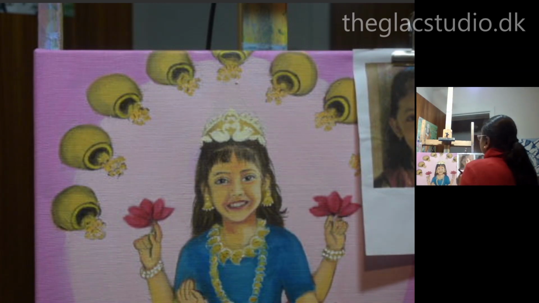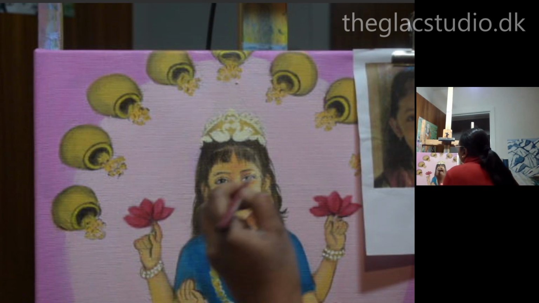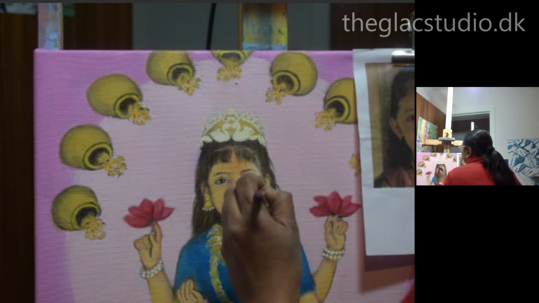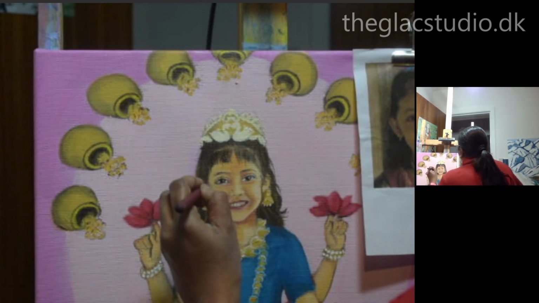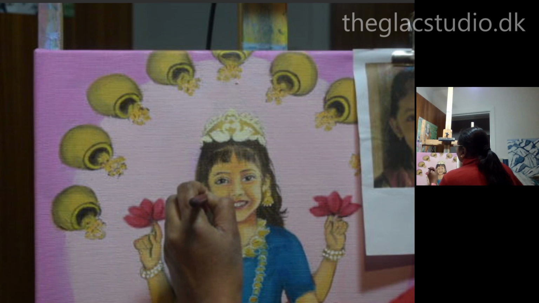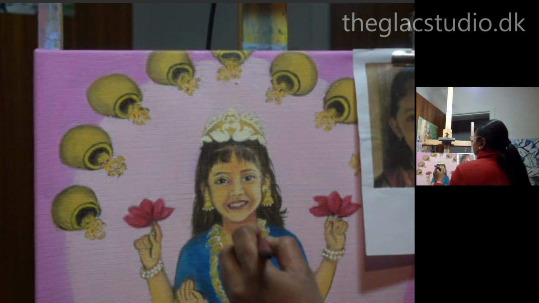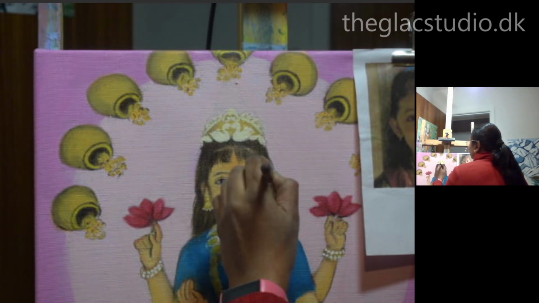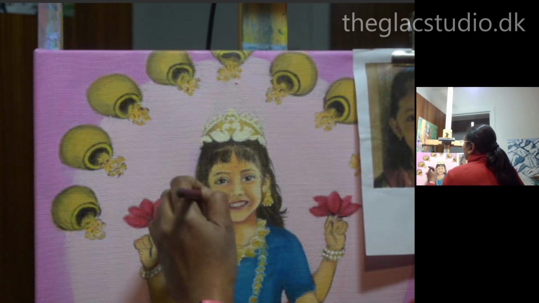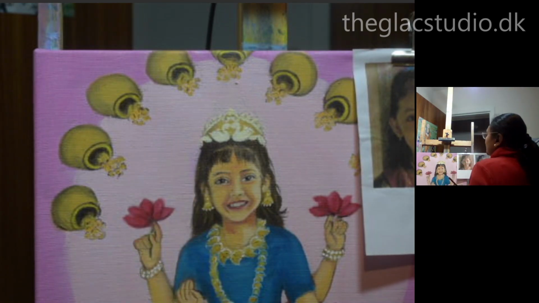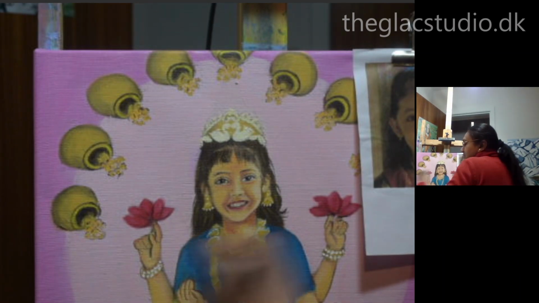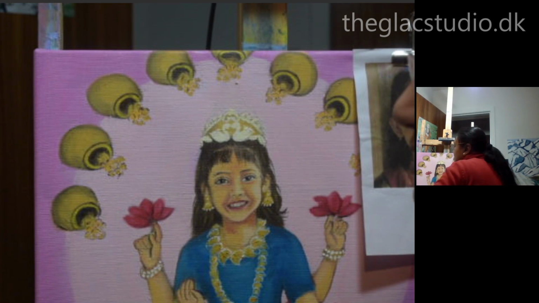I would like to adjust lighter skin tones to come here, right in the section where the earring also falls. And this earring also has to come down slightly here. So I'm just adding skin tone there to adjust.